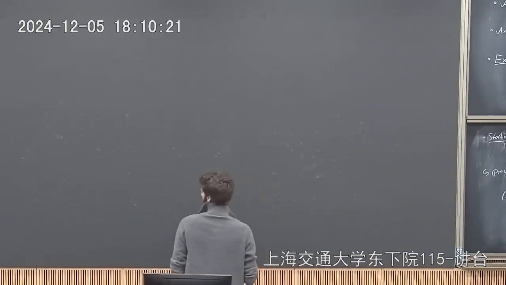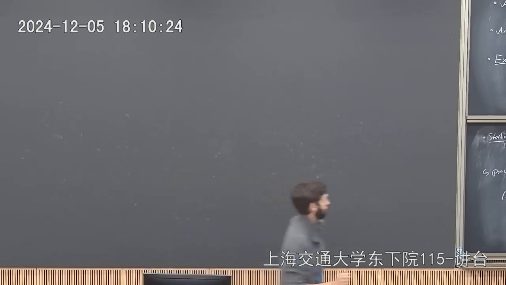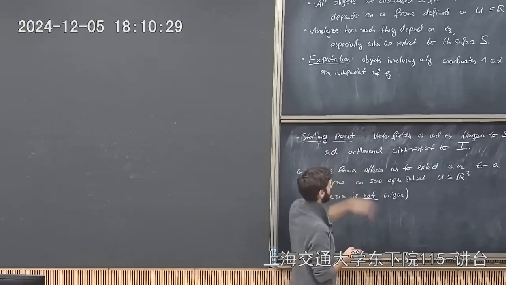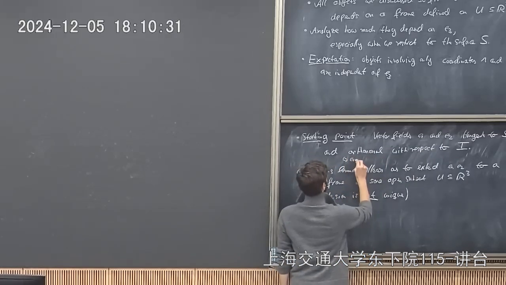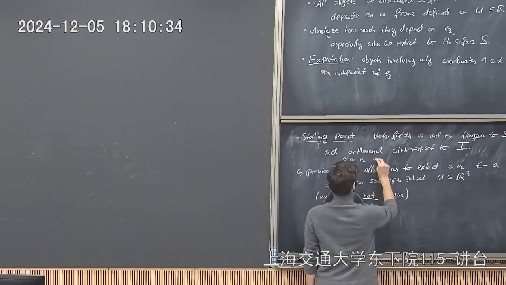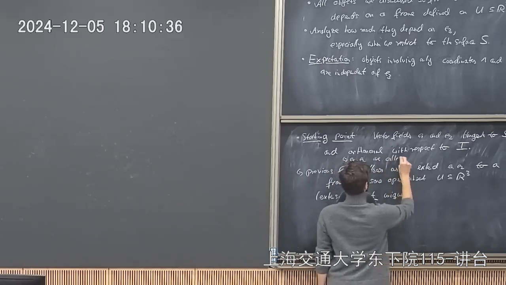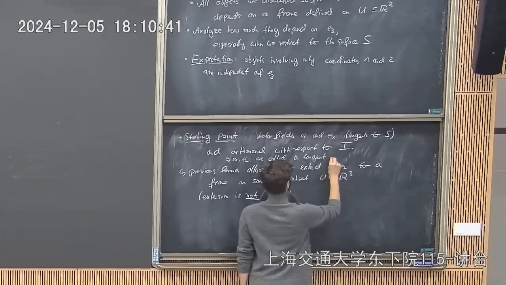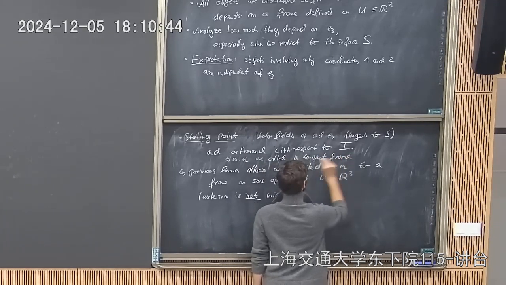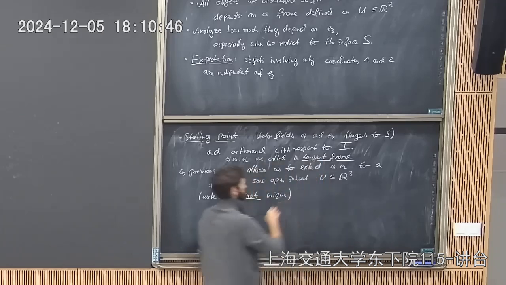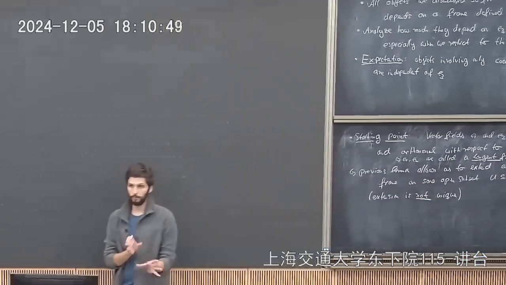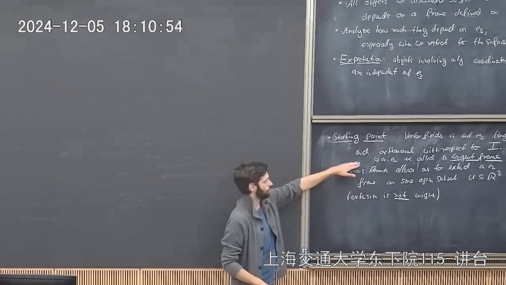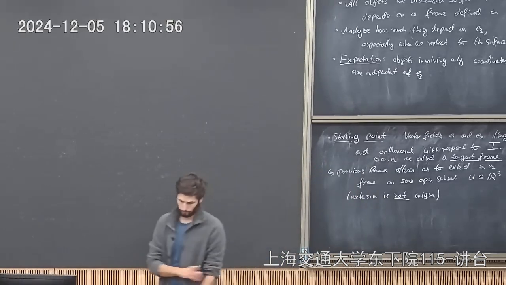Okay. So when we have two vector fields E1 and E2 which are tangent to S and orthonormal, we say that E1 and E2 are called the tangent frame. So tangent here refers to the surface. So it's really special to the surface. The normal frame that we had before was not making any reference to the surface.